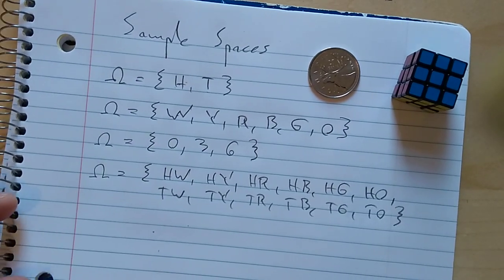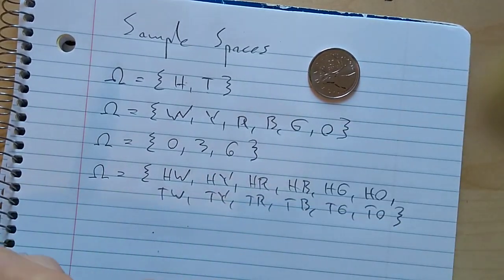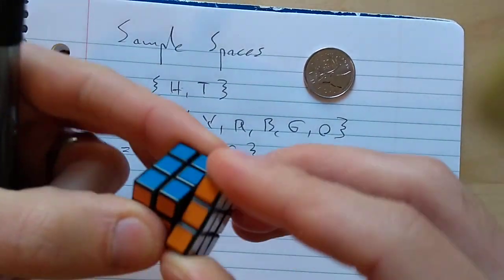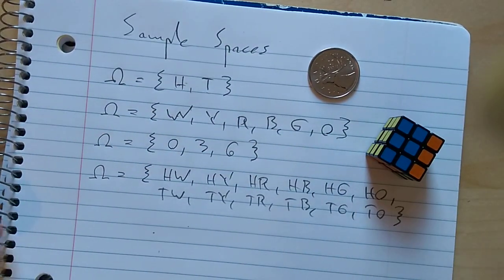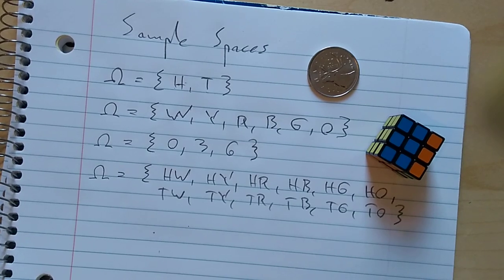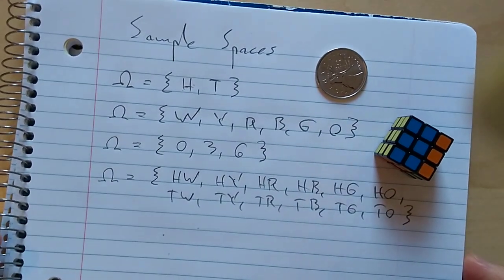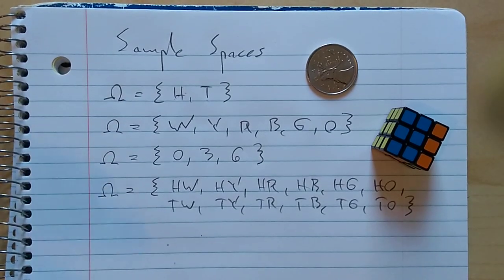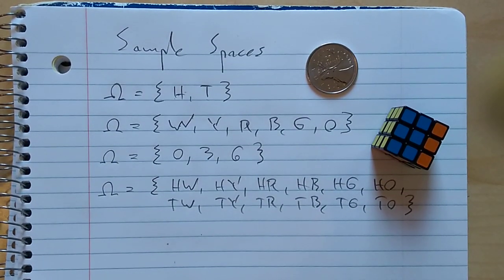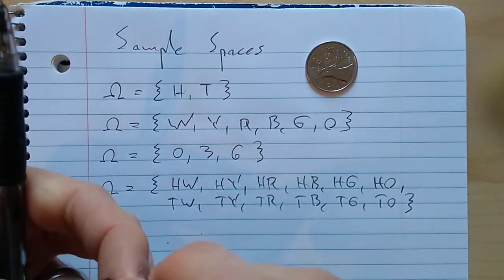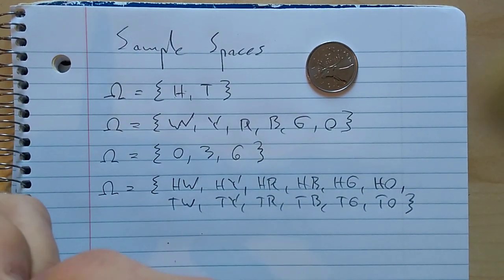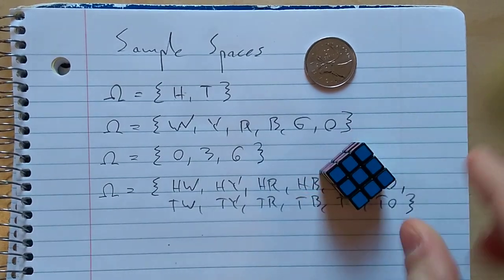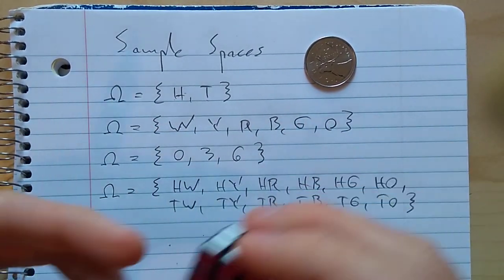So to finish off, I just want to point out this example where you rotate one of the faces. I think it is good because it emphasizes that if I just give you a procedure and ask you to write a sample space, what's the best sample space? Well, it depends what you're counting. It depends what question you want to answer. If what you care about is, when I roll this die, what comes up? Okay, I care about the color that comes up. Sure, I have all the colors in my sample space.